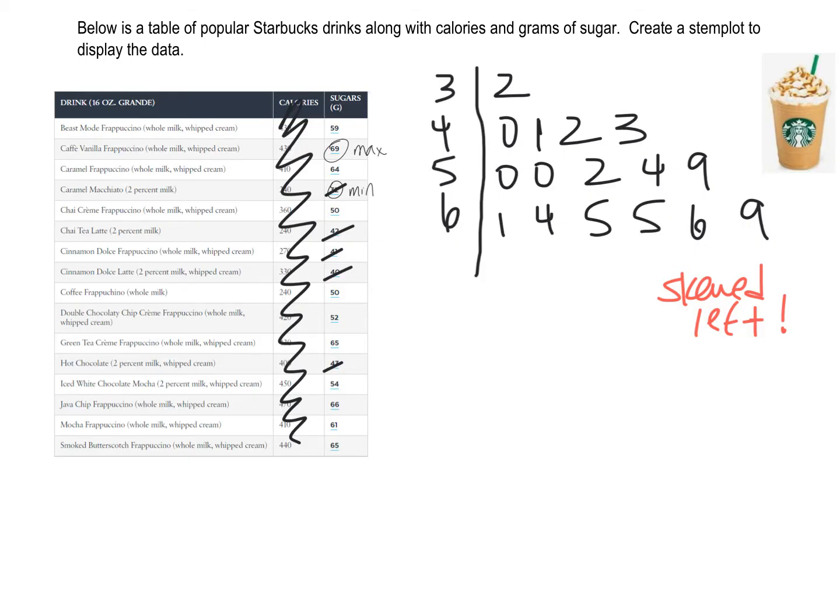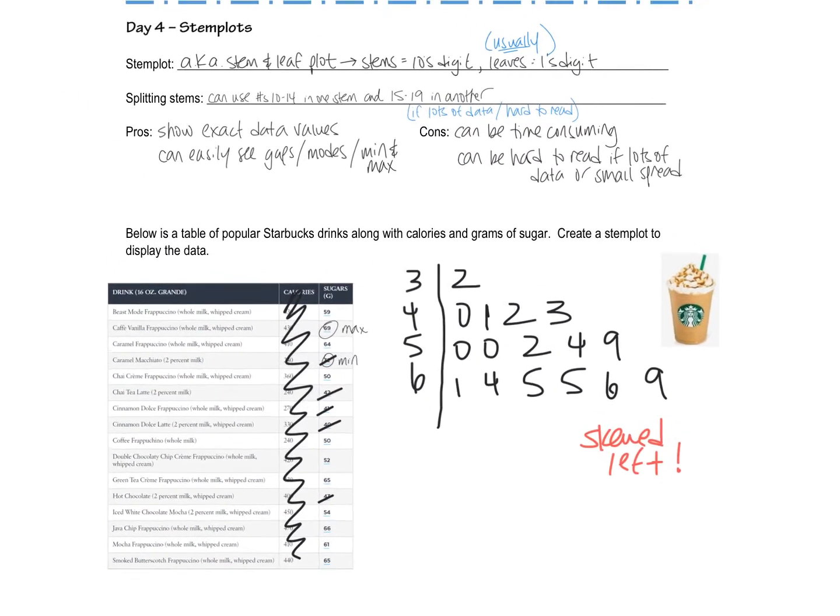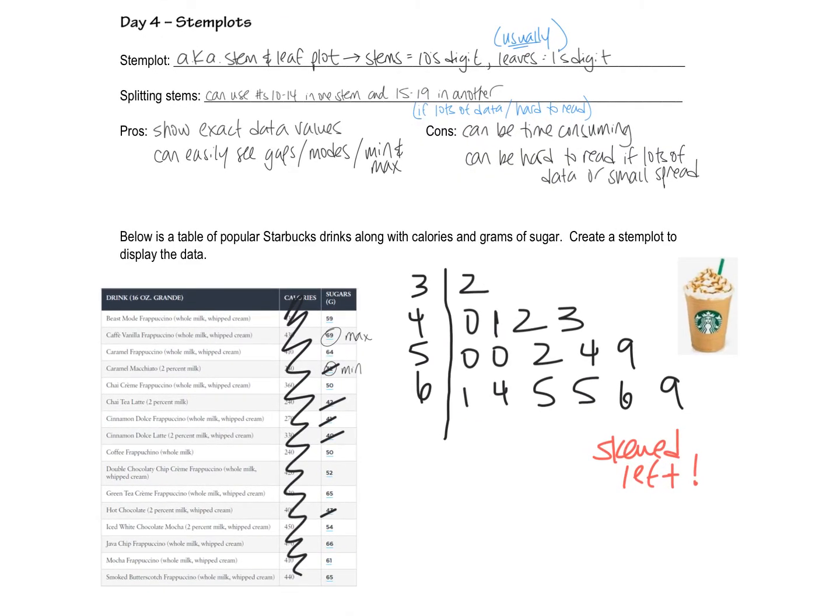You have to kind of search through your list and keep the numbers in order as you're crossing them off. But what I was writing above, I'm going to go back to this part now. The pros are that you can see every single exact number on this list. It's not like a histogram where you only know there's a certain number of drinks between 40 and 50, for example. You don't know the actual data in a histogram. In this case, you have all of the numbers. You just have to piece them back together.